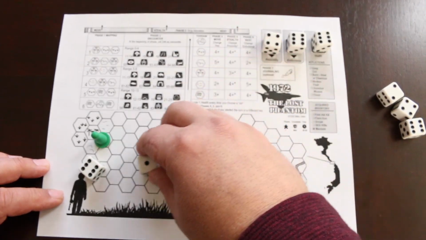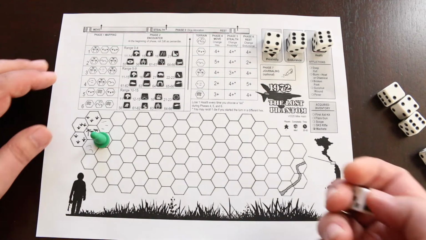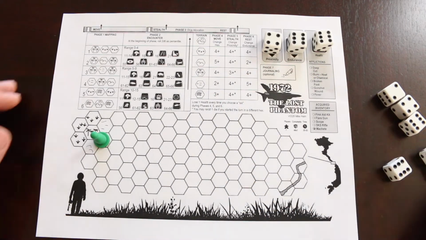We get a 4, which passes. That's the one I'll keep. Alright, so now we can do the next turn. So we roll for mapping, and we get a 6.